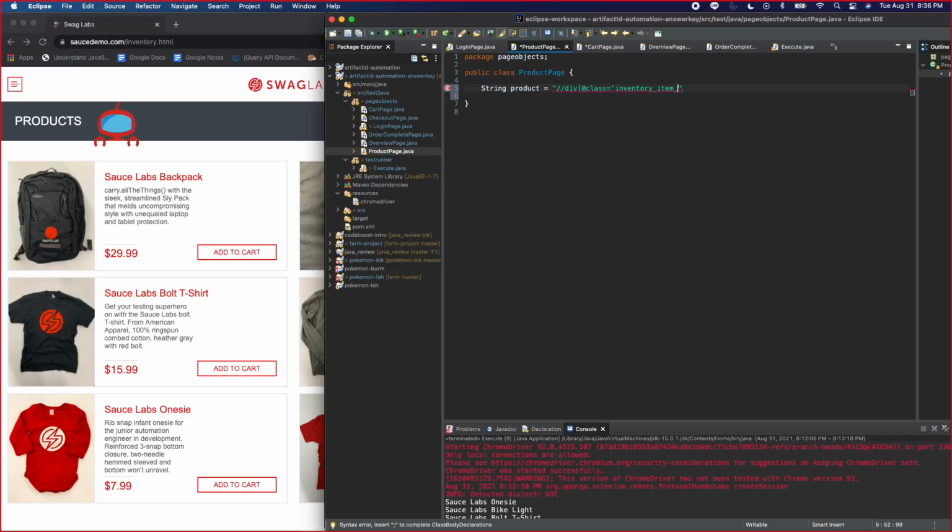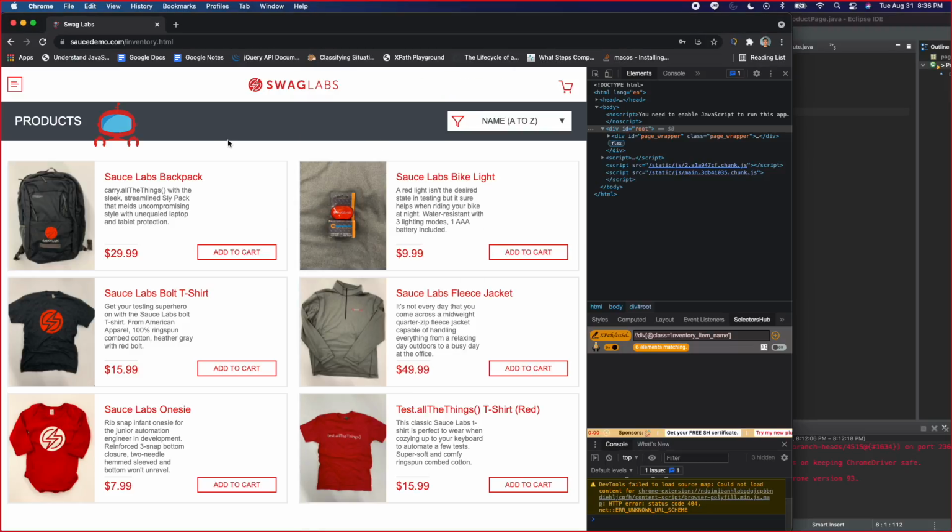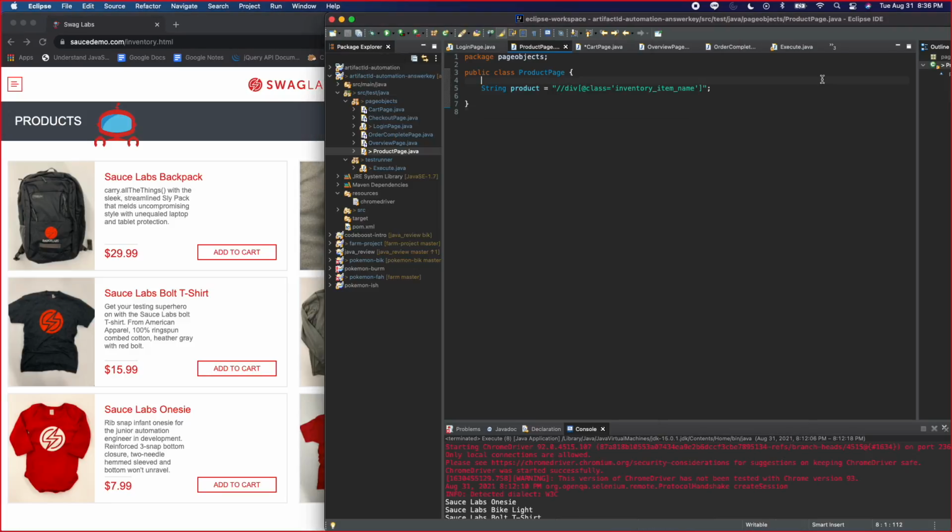Inventory item name. And I think that was it for this page actually.